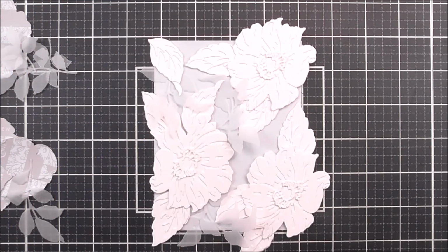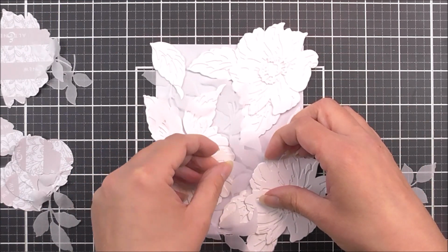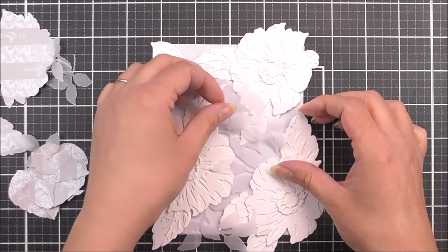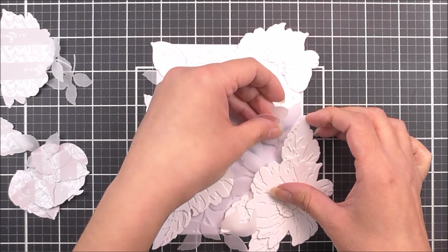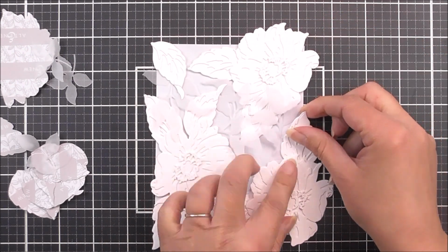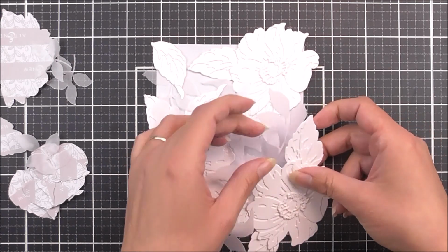So I'm popping them under the little sticky pieces that we have and then having them overlay the top of the die cuts. I think this looks really pretty. I like the dimension that it gives. Also, the added interest and softness is really quite cool and beautiful.